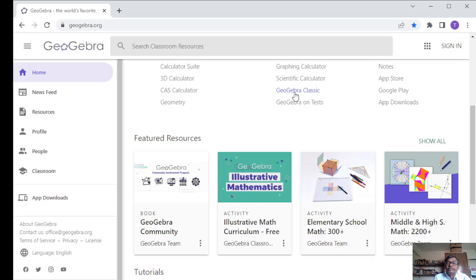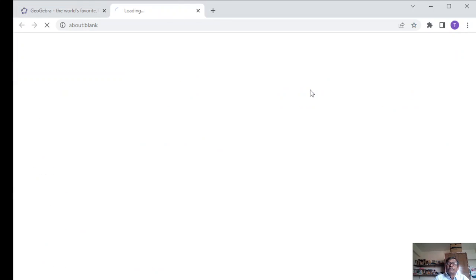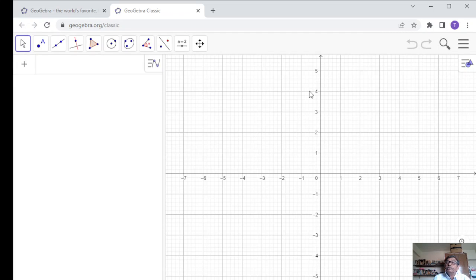You click that GeoGebra Classic, and then you will be getting a window like this, and here you find that there are so many icons present.